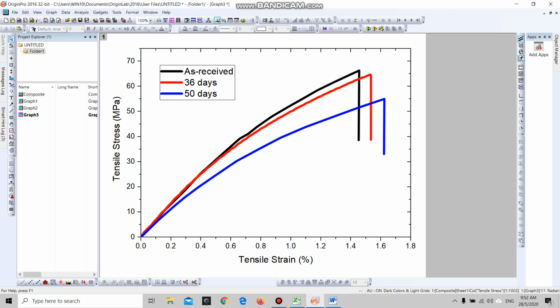If you want to increase the text size, you just click here, and this is the size of the text. You can increase it to 24, up to you. You can bold it as well. So it's done. If you look at this toolbar here, you can actually put an extra curve if you like. You can increase the size or the thickness of the bar, and you can put extra text. You can write down.